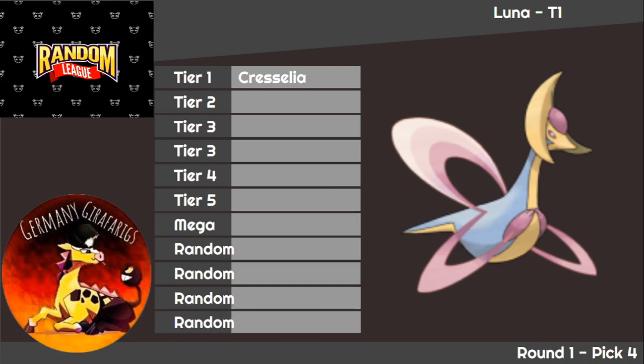I also drafted Cresselia for another reason, because I randomized my Mega this season, so I rolled for a random Mega, and the Mega I got works best in Trick Room, so I decided I'd go for another Trick Room team. So Cresselia, round 1 pick 4, Luna.